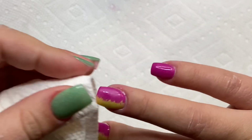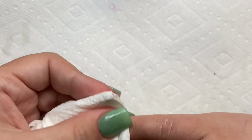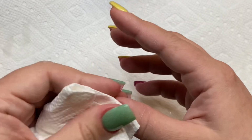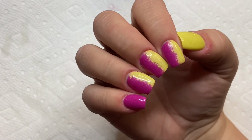I definitely wanna hear all your thoughts down below in the comments. I know the fade wasn't that great, but like I said, I kind of love how these turned out. I'm kind of digging them. So you guys will have to let me know what you think down below.